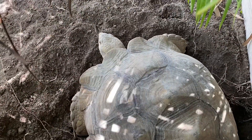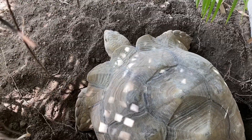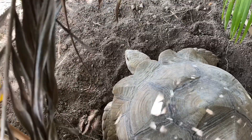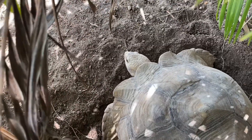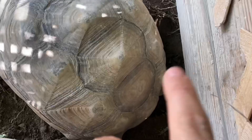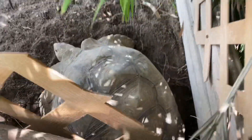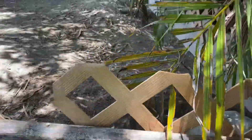Tortoises can sense whether the ground is moist or not. As you can see, the dirt she's turning up looks damp and moist, so when she lays the eggs all the way down there she'll get a nice good humidity throughout the incubation of the eggs. I'm going to hop in the enclosure and explain what a test nest looks like.